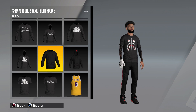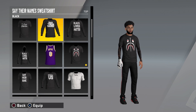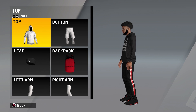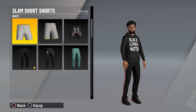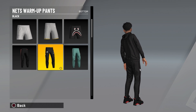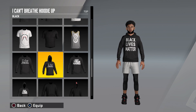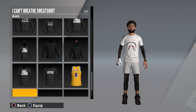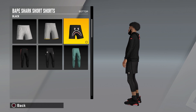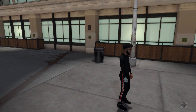The Black Lives Matter outfits are amazing — you can support the movement and look drippy at the same time. My favorite is the Black Lives Matter shirt. You can wear the hoodie — anything black on top looks tough with the all black outfit. You can throw in the Babe shorts, throw in the Nets warm-up. These joggers are in the NBA store if you want to get them. The all white outfit is my favorite overall, but I also love the all black one. The Spray Ground teeth hoodie with the Babe shorts is dumb tough too.